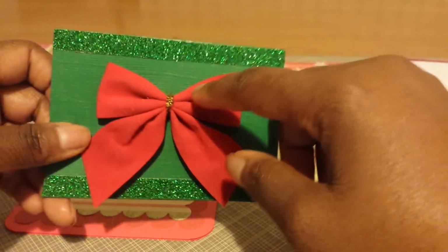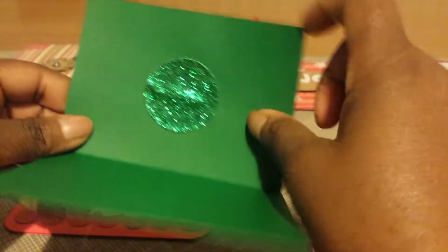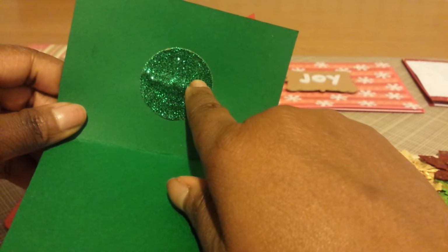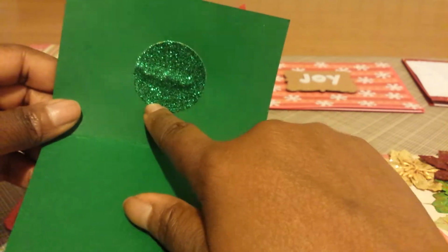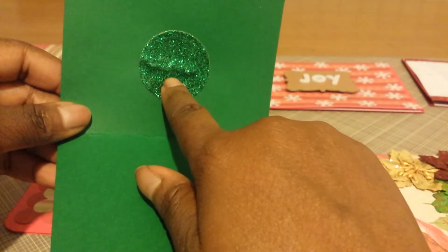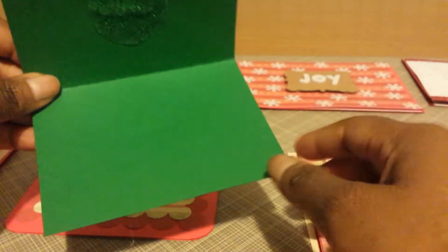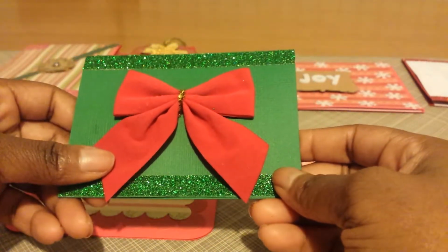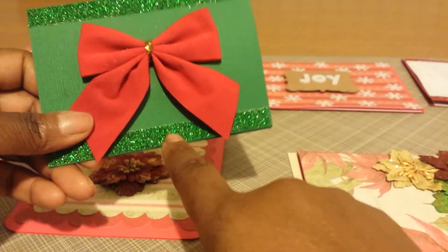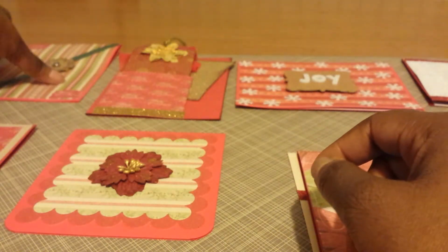So I just took this one and adhered it to the card. I actually punched it through, so the twist tie is going through the card, and then I just cut a circle of green glitter paper just to cover it up. But I'll probably take some of my green glitter tape and just maybe put it right here, just so that it kind of coordinates, because this looks really plain, although it has a lot of glitter on it. So yeah, it was just really simple. So I'll take some of this green glitter tape and put a strip on the inside. So really simple on that one.